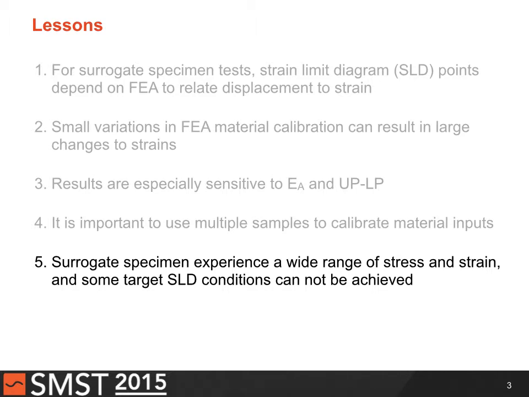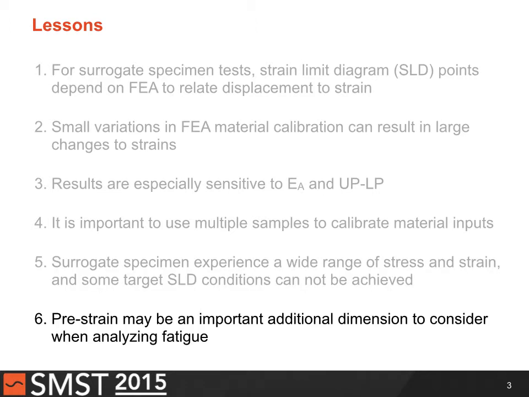And then some other interesting information here. Again, it may be obvious, but basically when we do these diamond samples, we see not a single strain. We target a single strain amplitude and mean strain, but we have a whole variety of strains that exist in that sample, and the implications of that can be confusing in some cases, and we'll see why. And then finally, just to tie back to Ali's talk from yesterday and other talks on pre-strain, that's a dimension that we hadn't thought of before, really, when it comes to this type of analysis, that it seems like it really matters, and we'll see what the implications of that are.